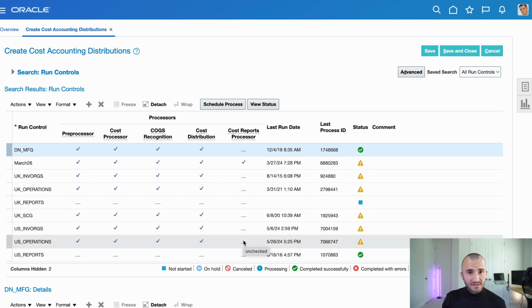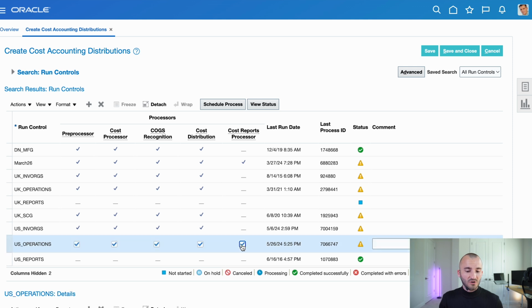The downside of that is you won't be able to see any of the costing reports that are pre-built. So for example, your inventory valuation won't show you anything. But again, if you want to really run this through one time, I suggest that you now start using the 4 check marks here, and then later on you can go in here and easily check or uncheck it again to run it and then see your inventory valuation. I will show you an example in a later video.